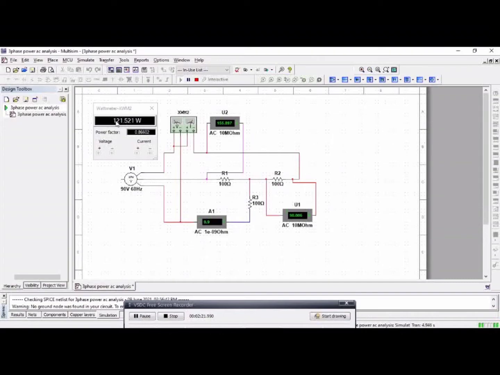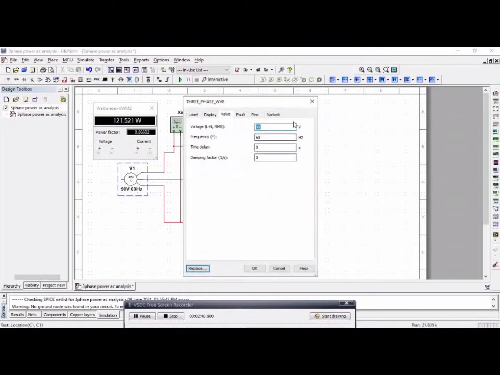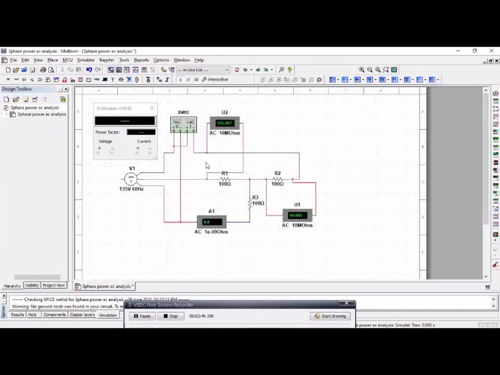Here we got the wattmeter reading, power factor, V line, V phase, and the ammeter reading for I. Next, we set the supply to 135 volts, and we got the wattmeter reading, the power factor, the V line, the V phase, and the I here.